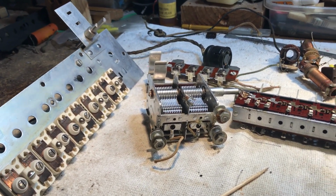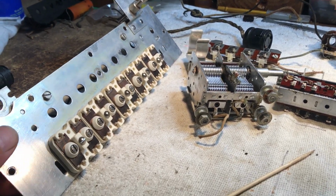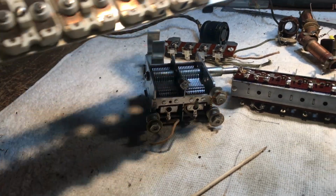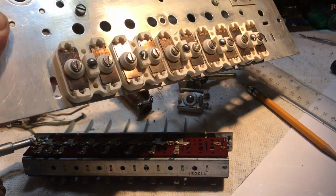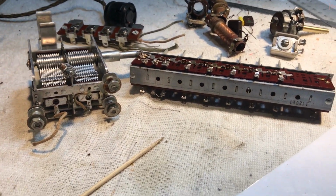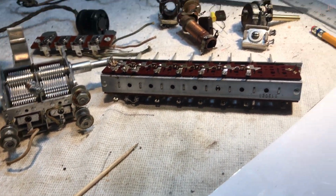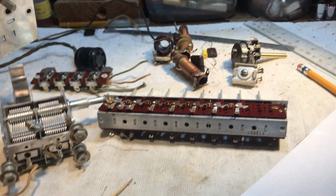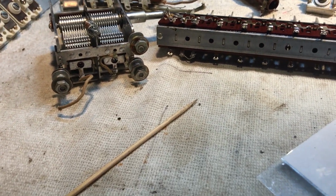Alrighty then, we have got ourselves some clean parts. Parts is parts. We got that all cleaned up. All cleaned up. Refreshed.